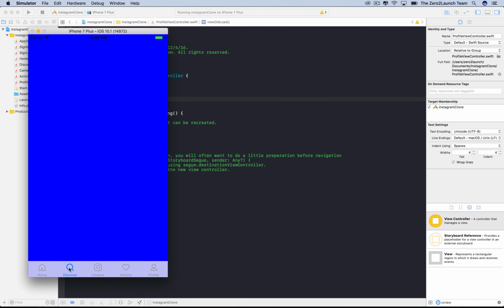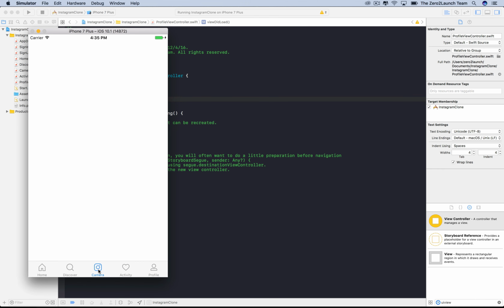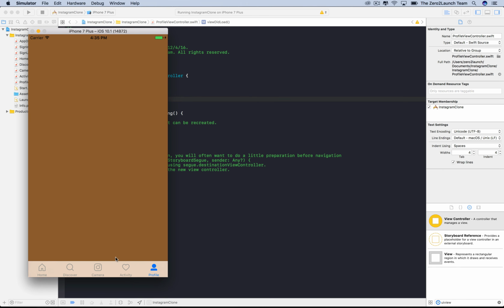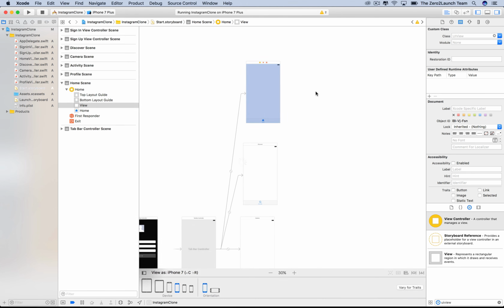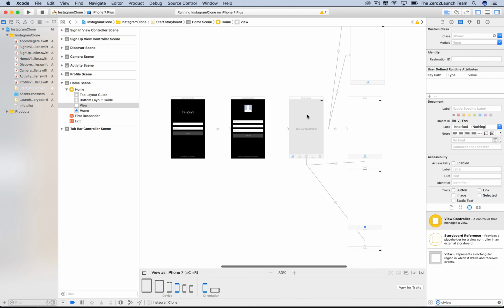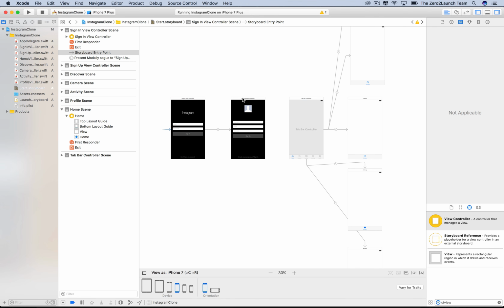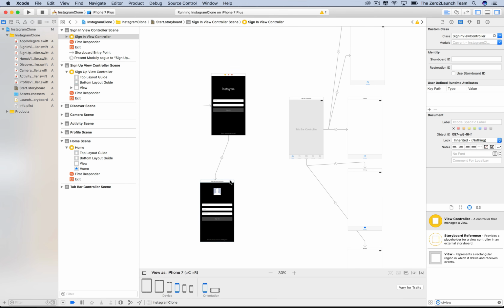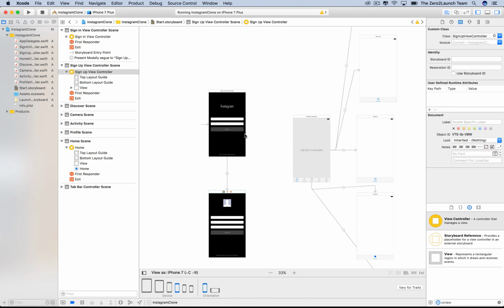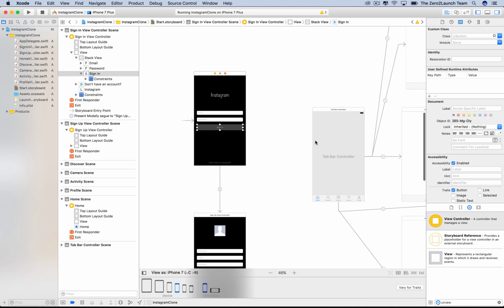Okay, here's the app. We now clearly see that when a tab bar item is active, the corresponding UIViewController shows up. Alright, great. Before ending the lecture, let's do an important task. Recall that eventually we would want the app to display the login view first instead of the home view. So we make the login ViewController the initial ViewController, then establish a connection to the tab bar controller. Like when users tap the login button, the app will switch to the home view.